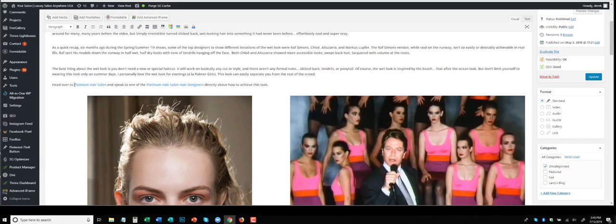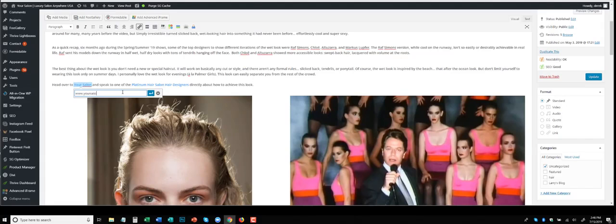So you see a bunch of pictures, you see some wording and some links. It's important to backlink your website. So you'll notice right there, Platinum Hair Salon. Okay, it has a link to their salon website. So you'll change that to your salon, okay? And then you'll install a hyperlink, which is basically a link to your site. You're going to edit the hyperlink right there. And you're going to put the name of your website in there, whatever that is, right?